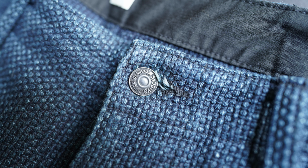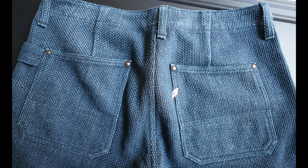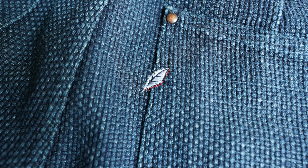I don't know if I would even consider these denim, but I'm gonna put it in there anyway because I love them and they're definitely a denim company brand. These are my Pure Blue Japan. These are a Shishiko painter's pant or worker's pants. I got these from Mile Blend in probably, I'm gonna say 2015, and at the time that I bought them, they were way wider than I thought I would ever wear. And as my style has changed and evolved, they're actually a little bit on the slim side for me.